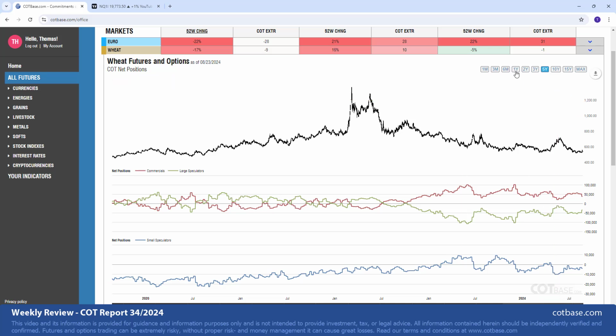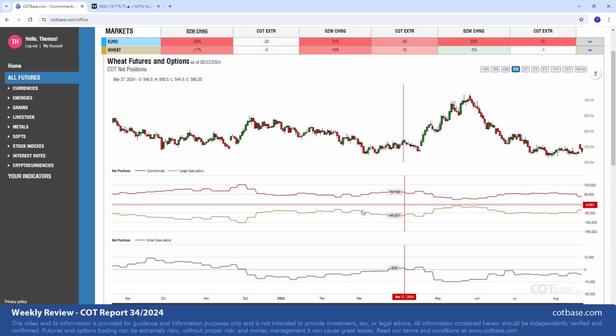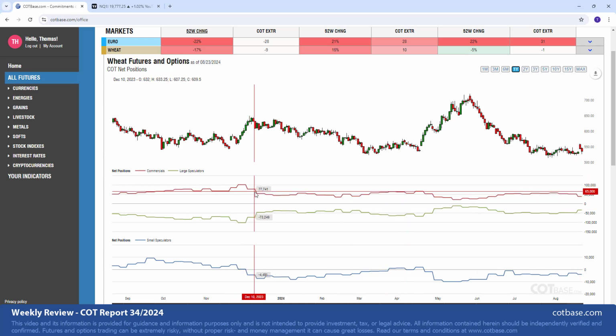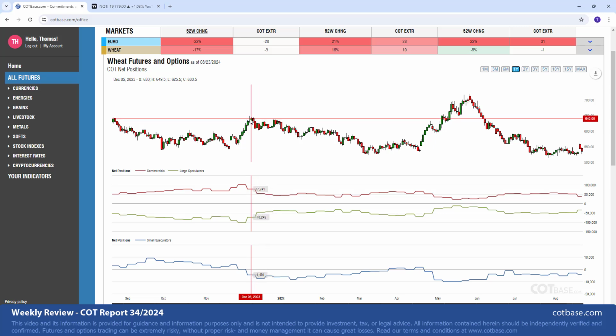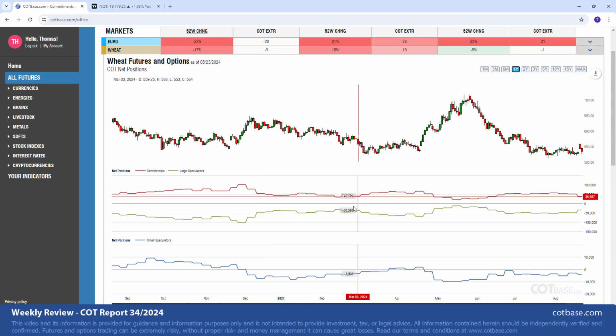We have a 17% change over here in commercials net position, suggesting weakness coming. However, we already saw a bit of a decline happening. The change size is a bit larger than average, but I would not necessarily put too much emphasis on it. I'd say a bearish change signal like the one we saw back in December of last year, which was a very successful signal, halting this rise and pushing the market a little bit down, is something that I would be more excited about.